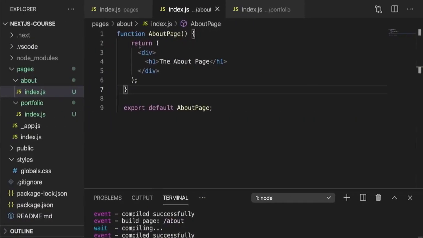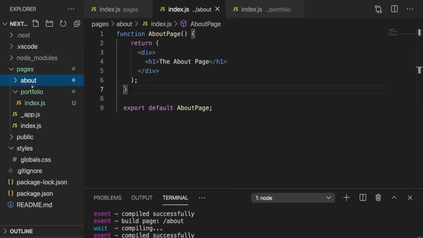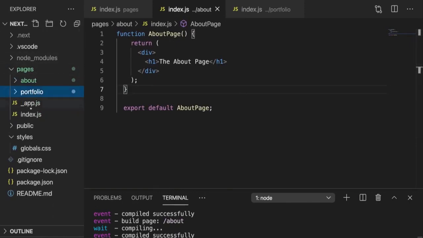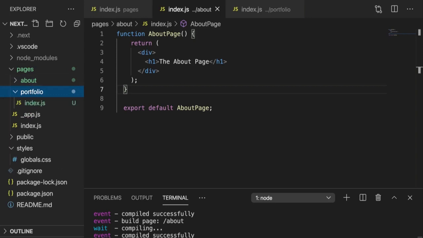That is an alternative, and it's up to you what you prefer. If you want to have subfolders to structure that, or if you want to have files with that name. Now, subfolders don't just exist so that we have an alternative to a file named about, though. Instead, we need them if we want to create paths that consist of multiple segments.